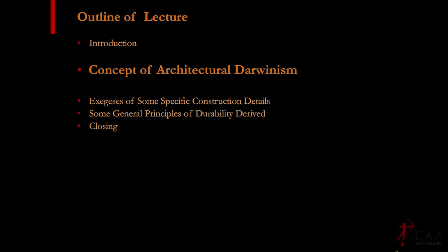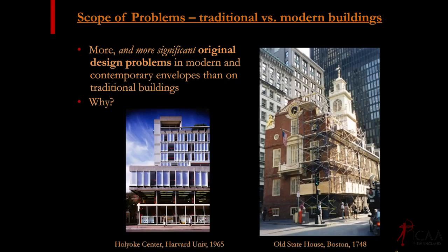My work in recent years has been mostly renovation, and of that renovation, about halfway split between very traditional older buildings, like the old State House on the right, or Lowell House at Harvard, which is a current project, by Shepley, Rutan, and Abbott, and Holyoke Center at Harvard, another current project, from '62 to '65, a pretty significant modernist design. And the other counterintuitive thing I'm finding is that there are more significant problems, in my mind more problems that relate directly to shortcomings in the original design, on the newer buildings as opposed to the older buildings. So why is that?